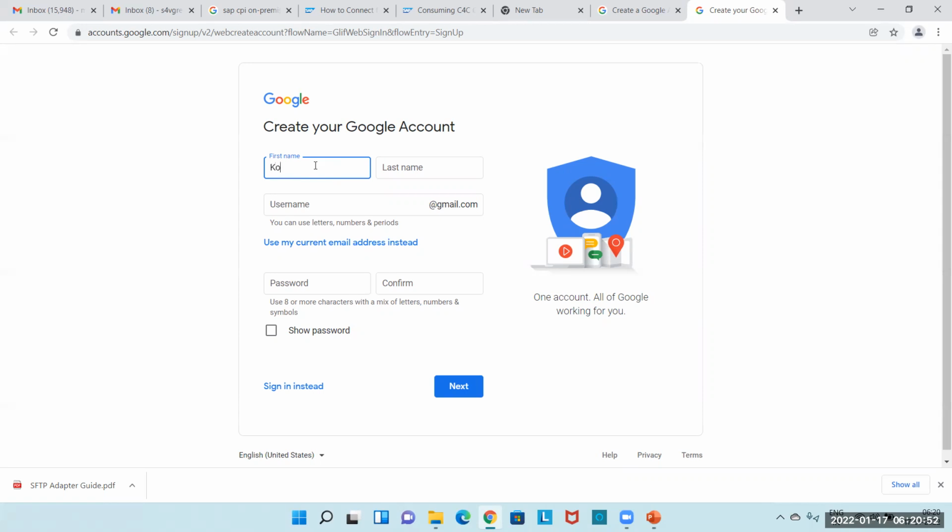First I'll put Kodeshwar. What is the last name? Reddy. Kodeshwar Reddy. Let's put the same thing here, Kodeshwar Reddy dot SAP CPI.